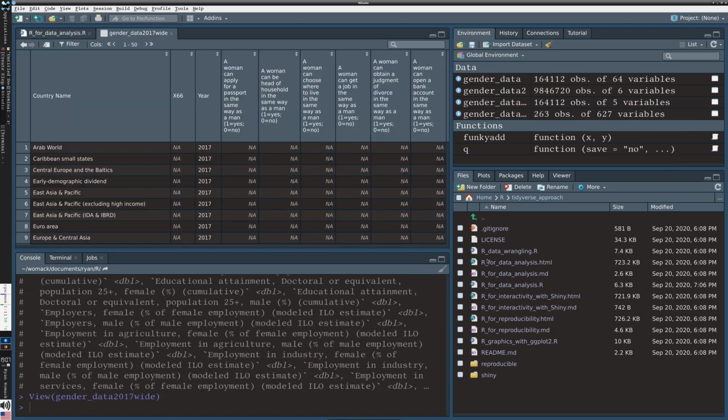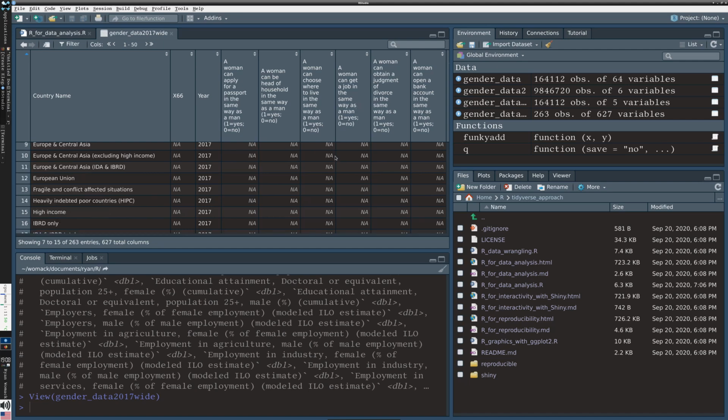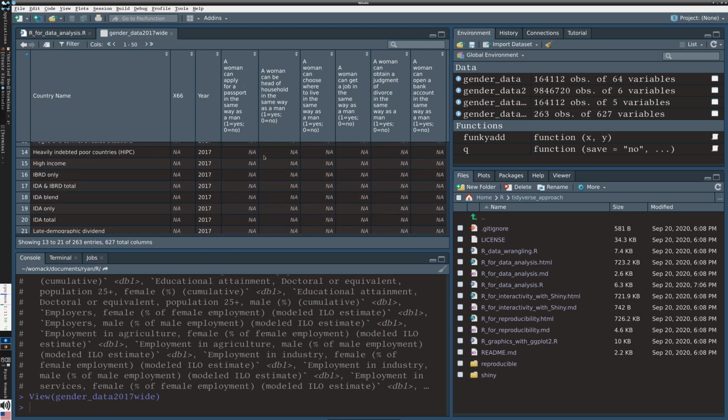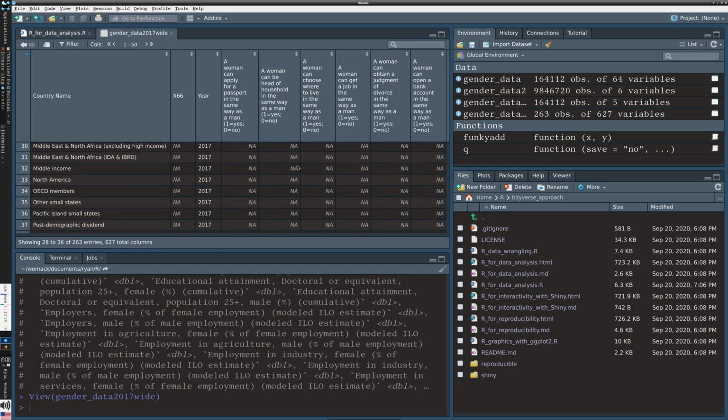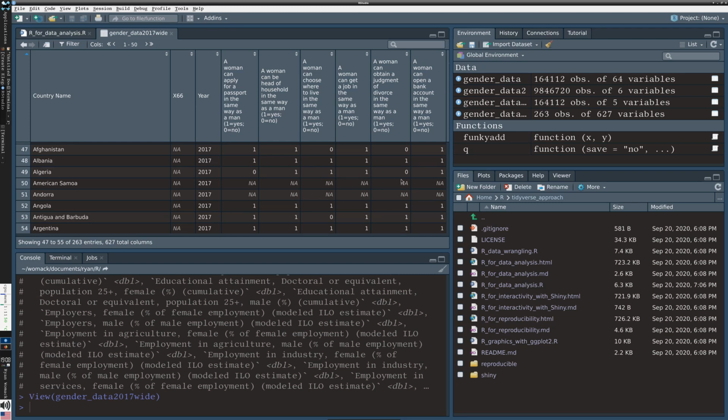And you can see that I have the regions and the questions that were asked on the top right and whether there are answers for individual countries. They don't actually compute yes or no answers for the regions, but they do for individual countries. And of course, there are 627 variables here, so I'm not going to try to browse any further. But you can get a feel here of what I've done with the data.